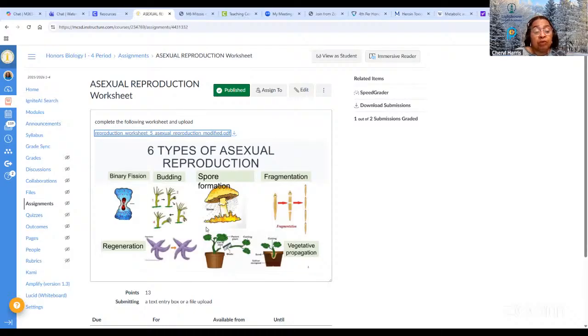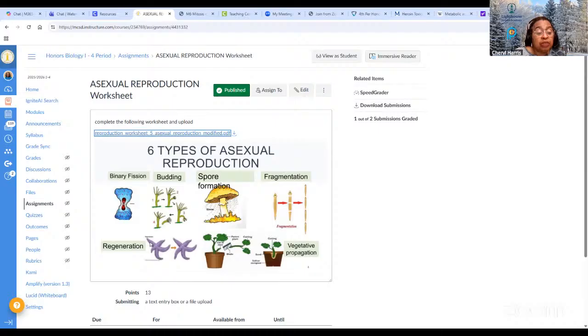All right, they gave you the example of a mushroom for sporing. Mushrooms on the underside have little cells that will drop to the ground and make more mushrooms. Fragmentation: you can chop up this little worm into pieces and each part of that worm will grow back into another worm.